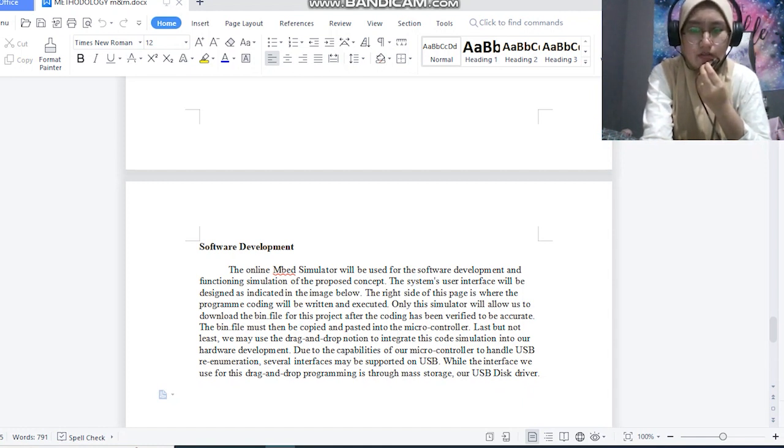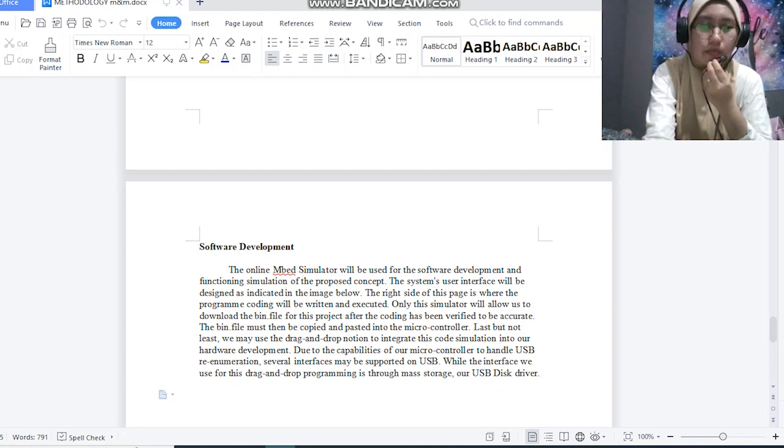The right side of this page is where the program coding will be written and executed. Only this simulator will allow us to download the bin file for this project after the coding has been verified to be accurate. The bin file must then be copied and pasted into the microcontroller.